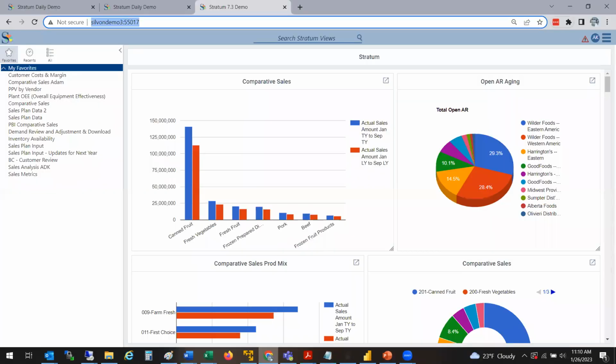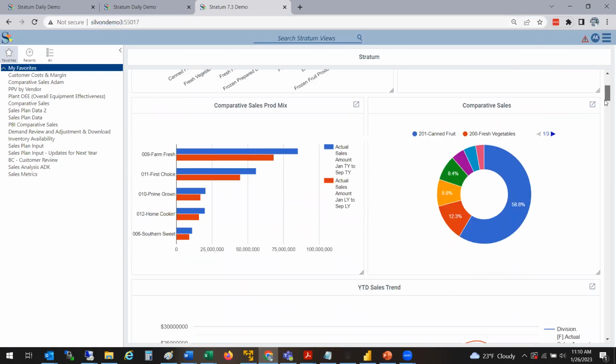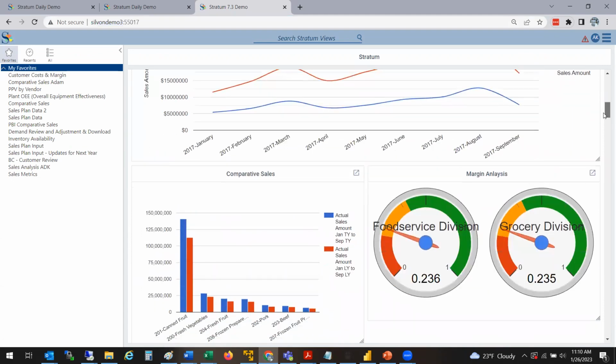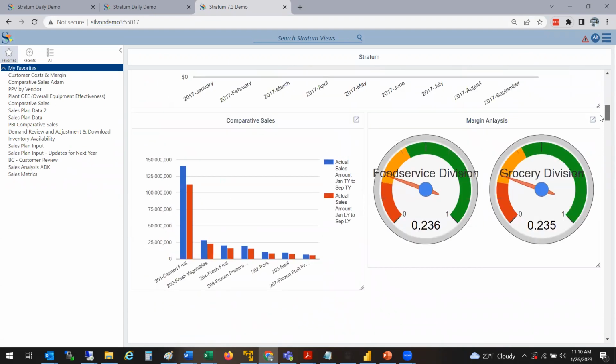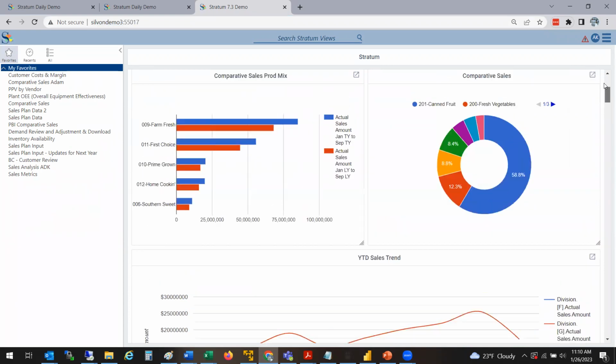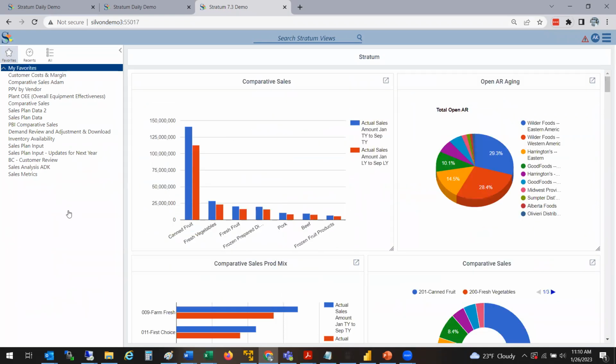Let's take a look at some of this in action. Well, there's the new dashboarding. If you're not up on this latest release of 7.4, you're missing out on some of the new dashboarding that we can do within Stratum. Check that out. Very visual, obviously. Make sure you contact me if you're interested, and we can get you upgraded pretty easily. So not a huge undertaking there, right?